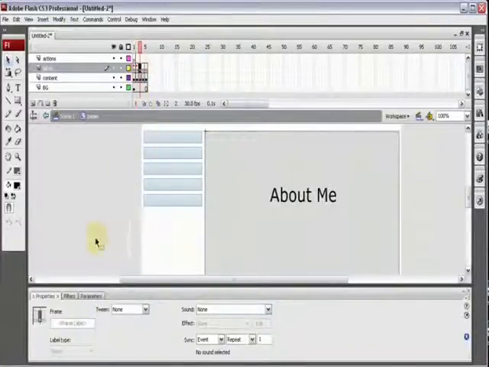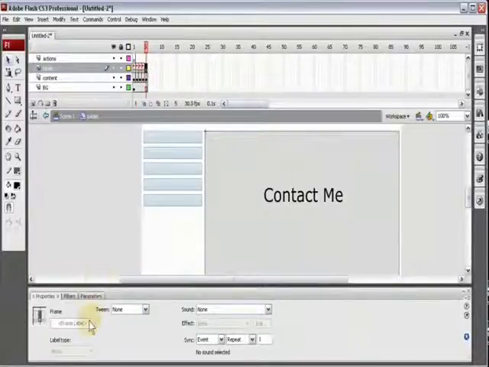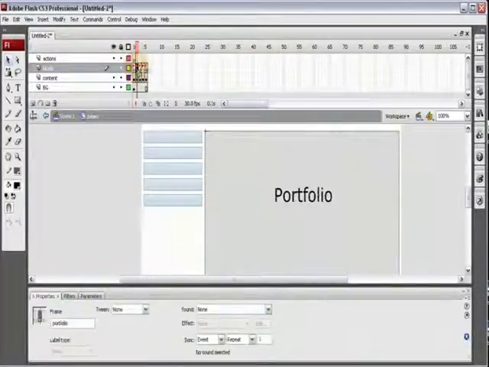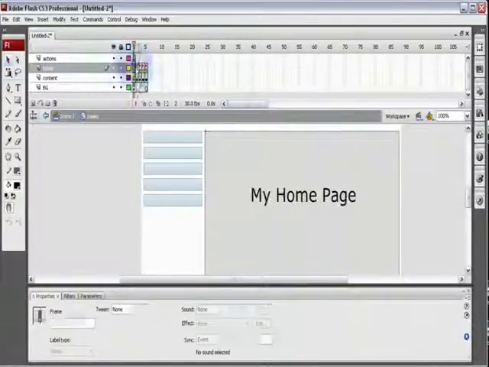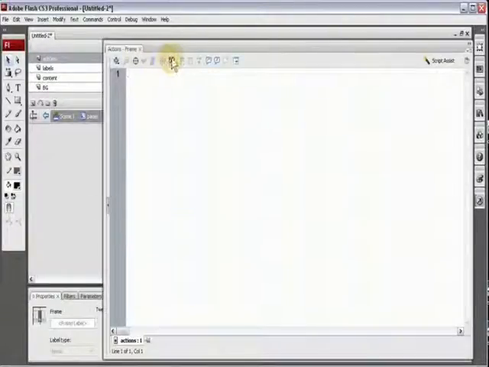Then about. Then services. Then contact. Okay, so now our frame labels for the pages are all laid out appropriately, and they reflect the names of the buttons that are going to lead to those pages. So in the actions layer, let's just go ahead and put a stop action in all of those.